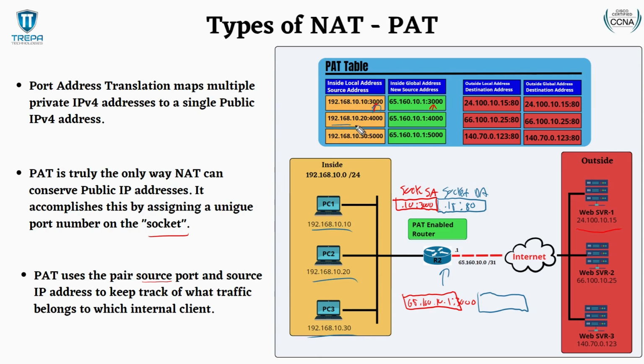As you can see here, for each connection, each user is going to have a unique port number that gets mapped. Because when this web server is going to respond, its destination port will still be 4000, which our two nodes belongs to 192.168.10.20 on that TCP or UDP stream.